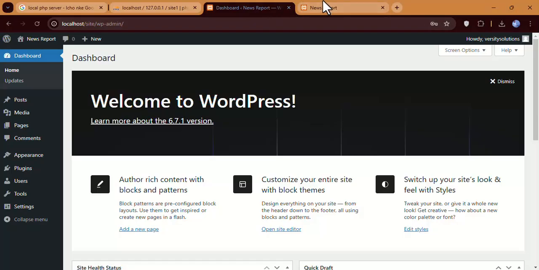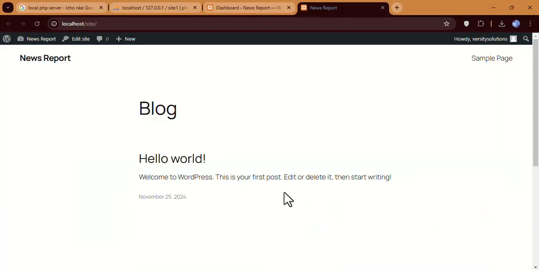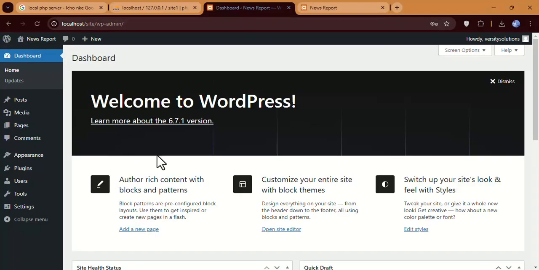Although you as the admin can access this and access this, the users can only access this part of the website without this area. The reason why you are seeing this area is because you are logged in as an admin, as you can see it says Howdy Varsity Solutions, which is your username. So from this place, which is the admin, this is where you are going to be controlling whatever the user will see in this website.